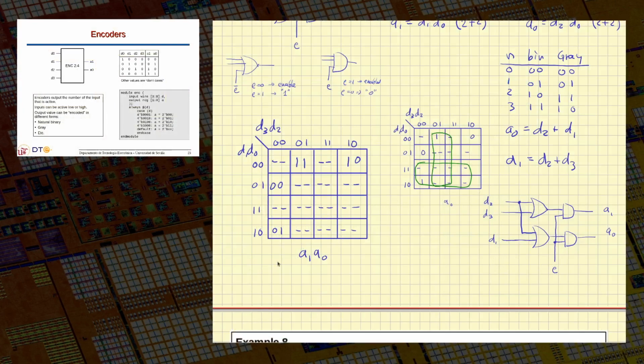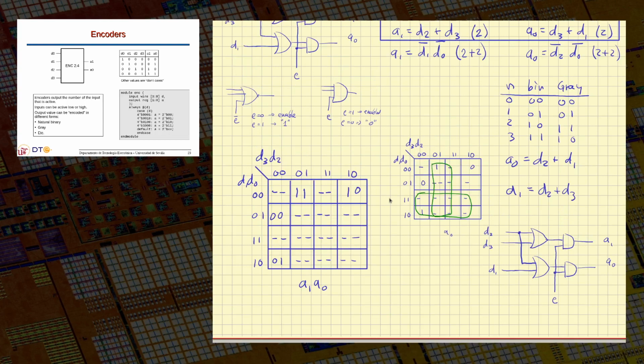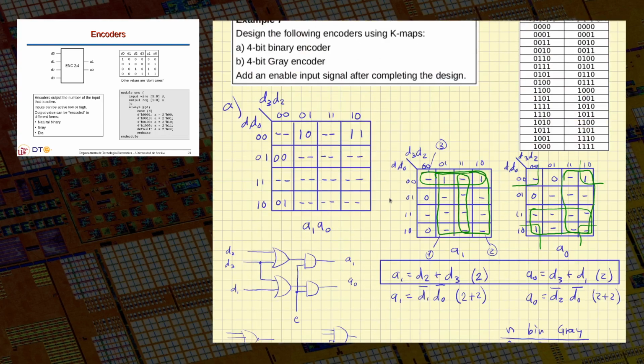So as I said, this is the case of a simple encoder. The circuit is very simple because we have lots of don't cares, but in case we have to design a priority encoder, it's a bit different, because in a priority encoder we don't have don't cares. My circuit is going to be much more complicated, and it's only for a very small 4-bit encoder. It can be more complicated. And there are techniques to design encoders of any number of bits, but it's something we are not going to see in this exercise.